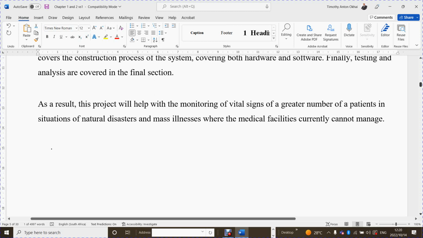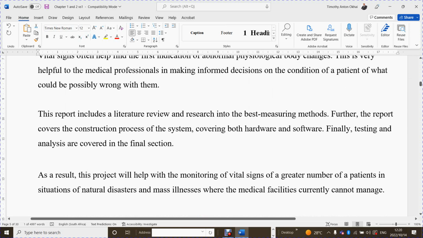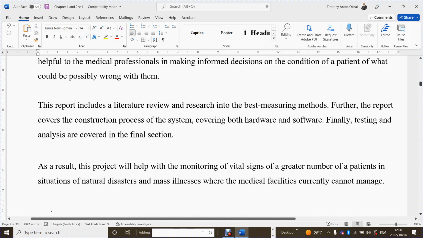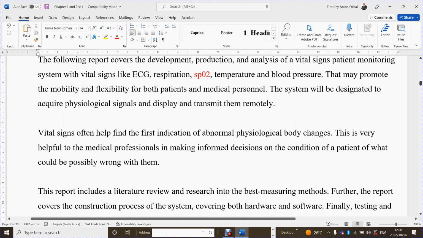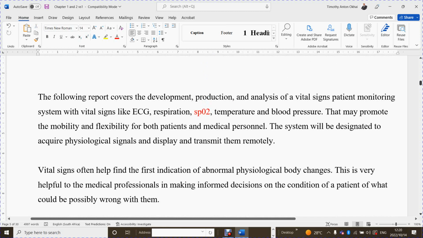Okay, yeah, it's an improvement. So it's not yet, it can still be improved upon, but at least it's better than what it was before. Okay.